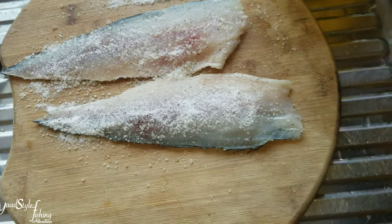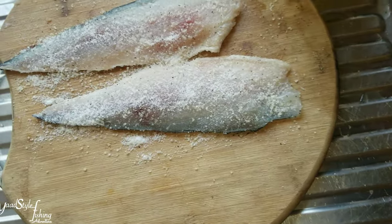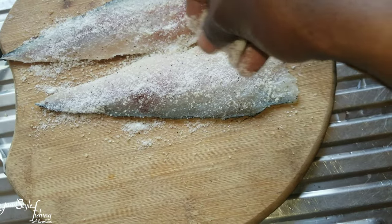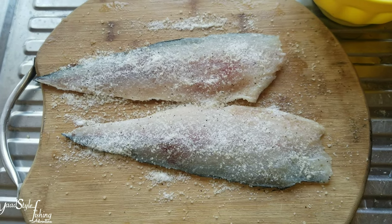Remember people, this is the first time I do this, I don't know how it will turn out. I don't know how it will look like, alright? So, alright, so that is that.